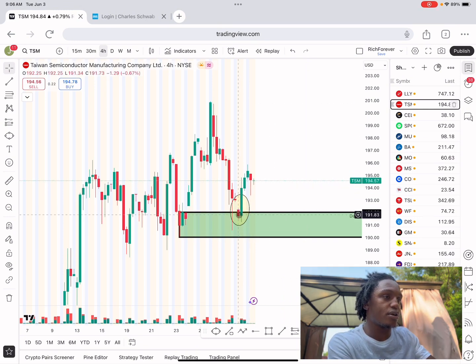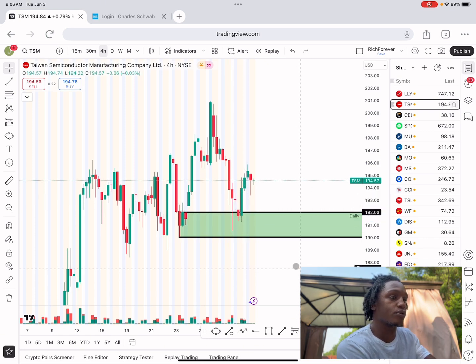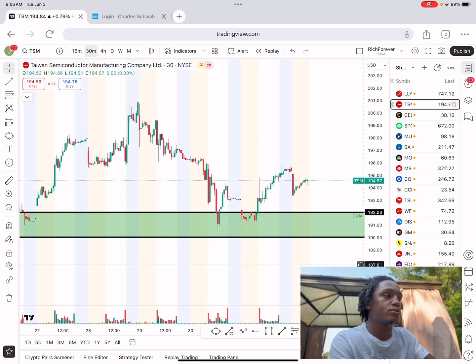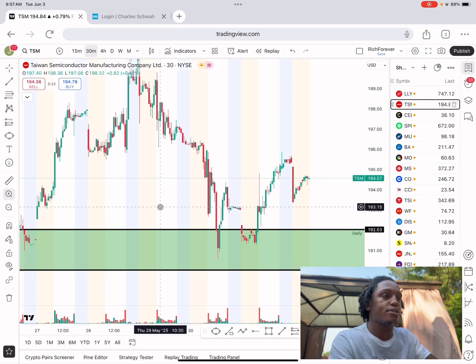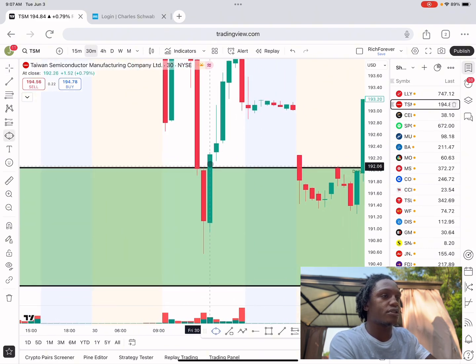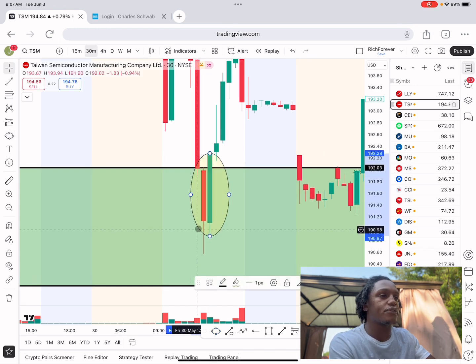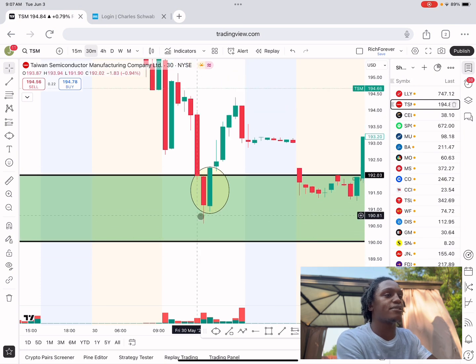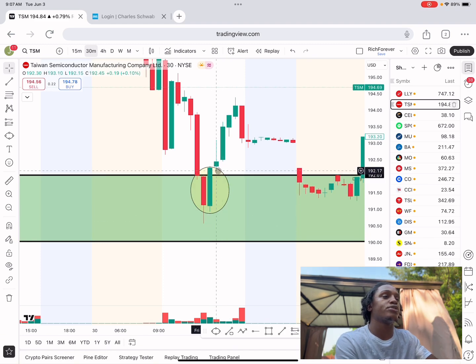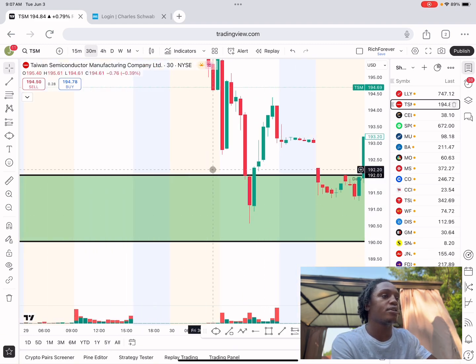So here we got a bullish engulfing pattern, which is a bullish reversal candlestick pattern. On the 30-minute, the day that I got into the trade, which was last Friday, we got another kind of bullish engulfing type of pattern. We got this nice bull trend bar after an indecisive candle. So yes, sellers won on this candle, but at the same time, look how long this lower wick is. So this is where I entered the trade last Friday.